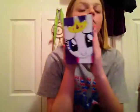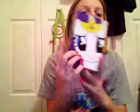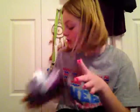So I keep my cases in this box, and I only have 5 cases, by the way, and I'm not trying to brag in any way, shape, or form. Technically all my cases are in this box, except for one because it's in my purse, which you'll see in a minute, and another one is on my iPod. I have this Rarity My Little Pony box that my friend gave to me, and I just have all of them here.